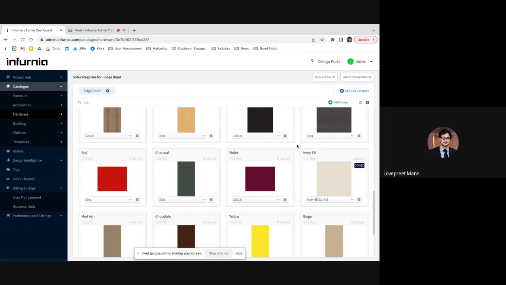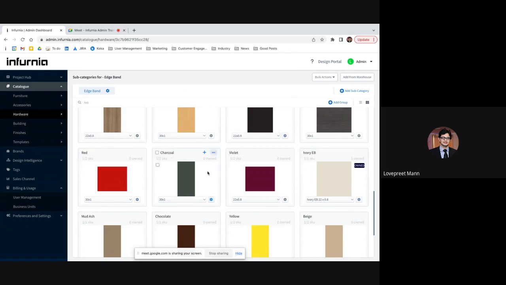If, however, in your BOQs or in your pricing, you want to specify the exact edge band SKU, you have details of that, like these are my 20 edge bands that I'm using, this edge band I'll be using with this finish, this edge band I'll be using with this finish, this is my price of the edge band. If you have that data and you want to utilize that data, then you can create your edge band SKUs over here.